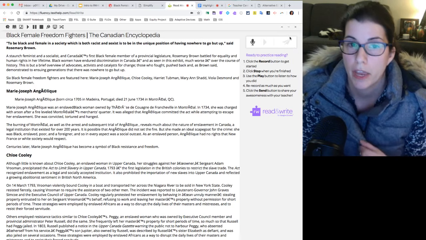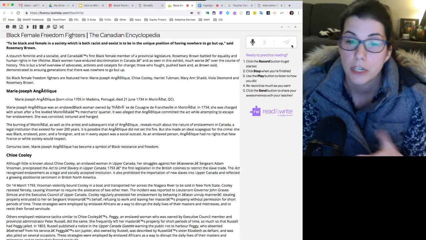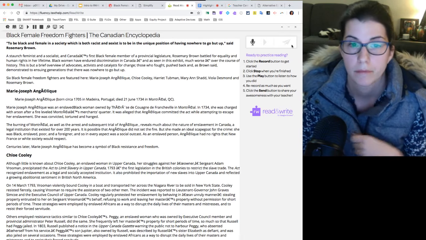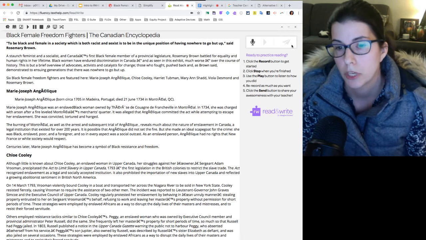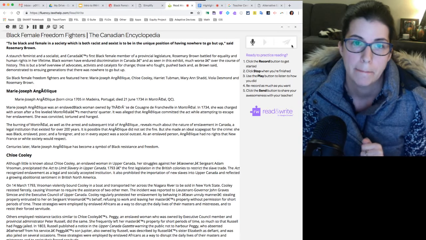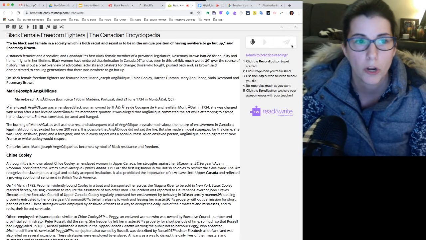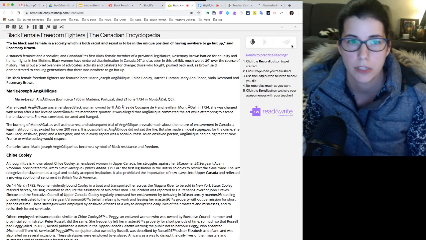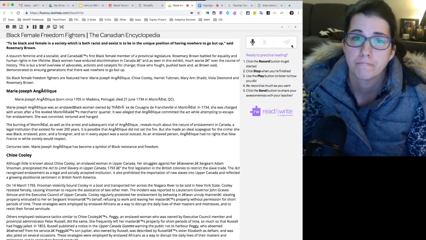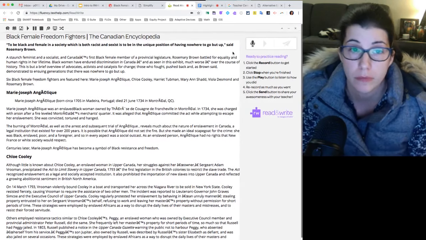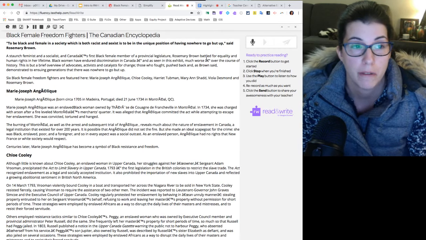And when they're happy with it, they can hit this paper airplane and send the recording to their teacher. Now, as the teacher, you would get an email that would say, Erica, your student has sent you a recording, and you would have 7 days in which to listen to that recording. You can pay for an upgraded version to keep things for longer, but I wouldn't worry about that. 7 days should be plenty of time just to hear a practice recording. But there might be uses in that for running records or for other things. You could get creative with that and find ways to make it even more useful for you.